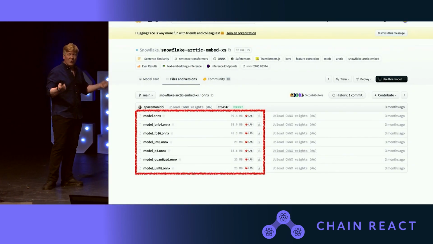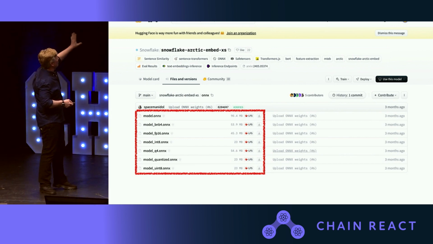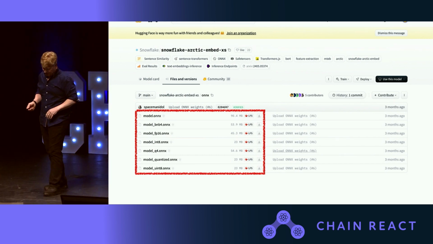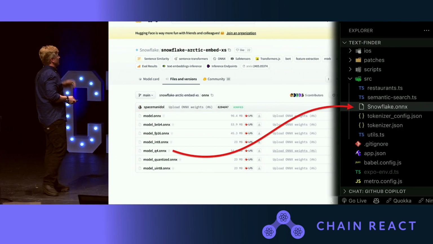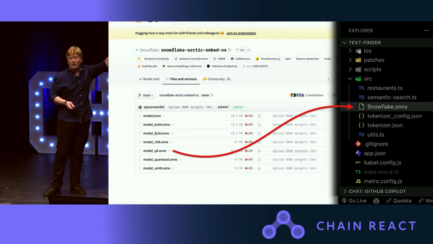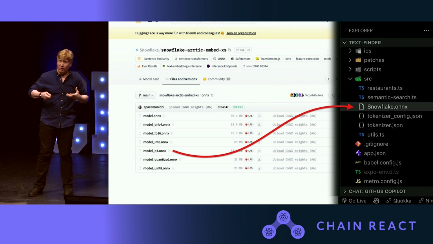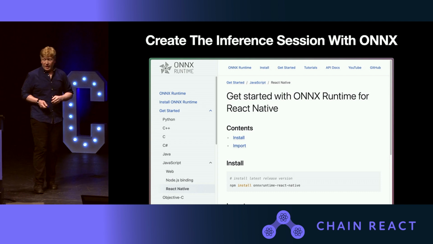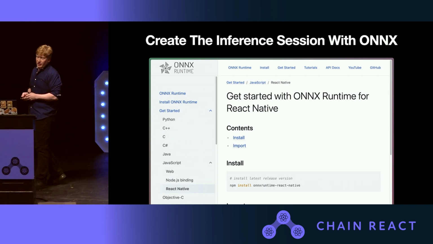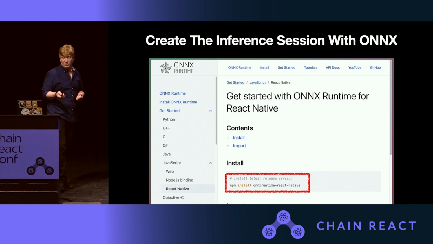So you go into the ONNX section, there's a bunch of different models of different sizes. I'm sorry that you can't see those numbers, but they range between about 90 megs and 23 megs, which I know is big for a native app. Anyway, you take one of them. In this case, I took the quantized 4 and put that into our React Native app. So it comes in as an actual file in our app. That gives us our local first on-device AI. And then to use that, we're going to bring in the NPM module ONNX Runtime React Native from Microsoft.